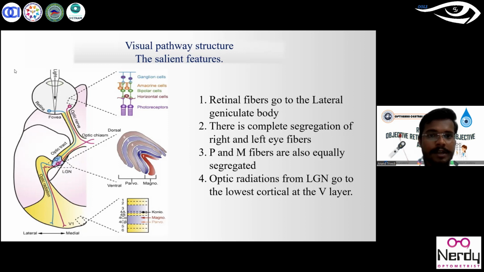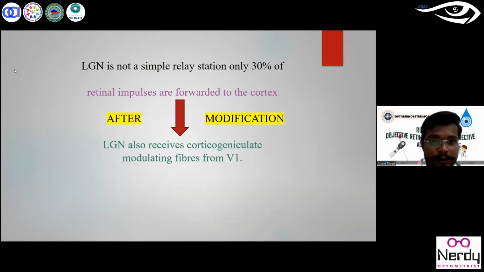It's important to understand this difference in the place where the magno and parvocellular cells discharge in the brain, because in amblyopia the problem is mainly with the parvocellular cells, and so the problem should be at level 4C beta. Understand?